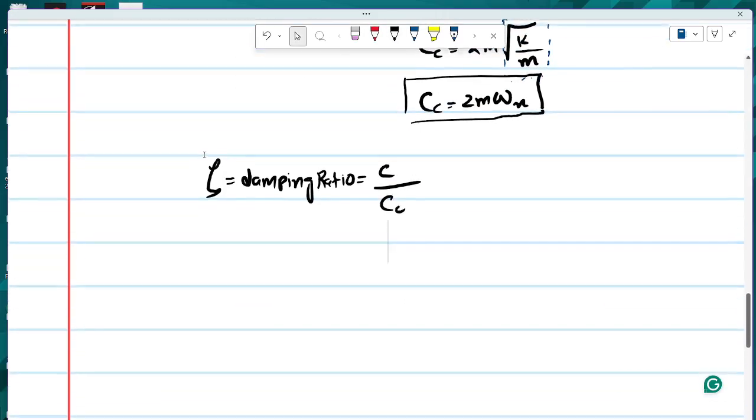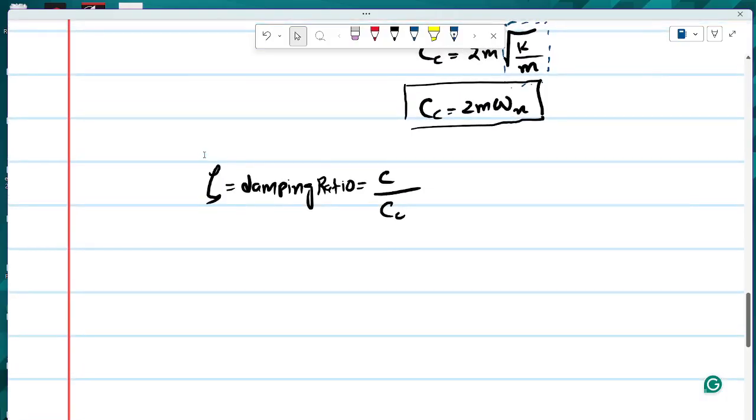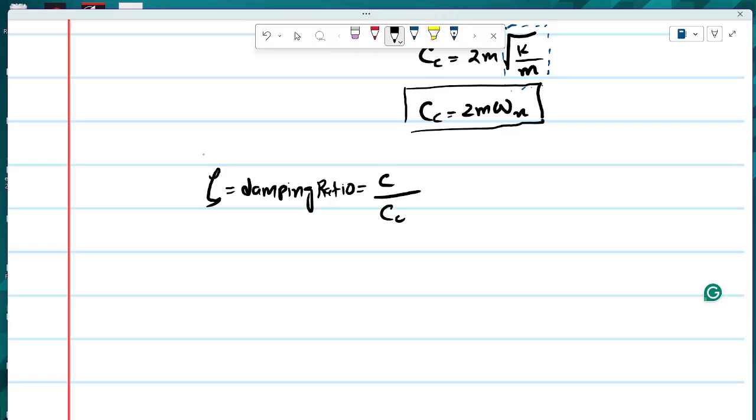So now you can even simplify the system further using the damping ratio. So we know c over 2m equals c over Cc into Cc by 2m, just simply multiplying and dividing by the critical damping constant. So c over Cc will become the damping ratio. So we can write it as the damping ratio into omega n.